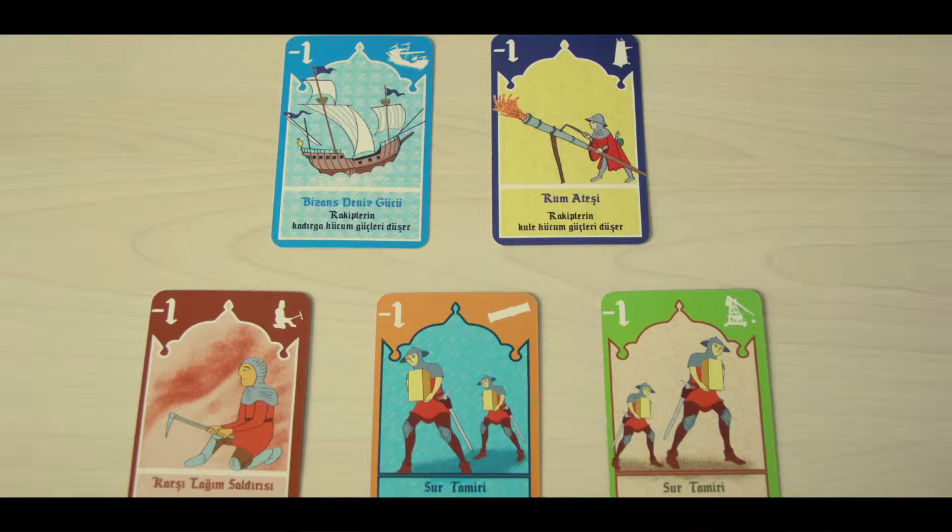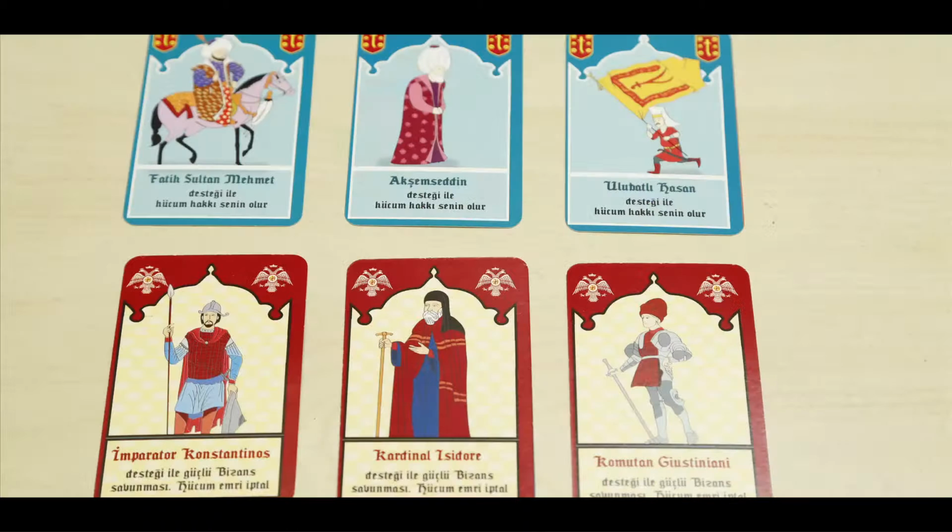Byzantium cards decrease the power of the rivals. They're 5 cards, like military troops. They're used only for the wars of the troops of its own colour. Cards of person finish the game. There are 2 types of cards of persons: Ottoman person and Byzantium person.